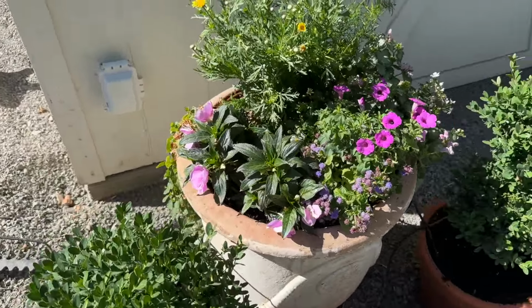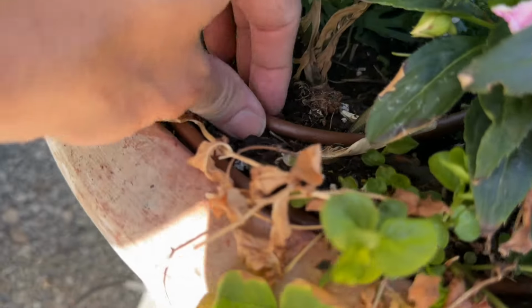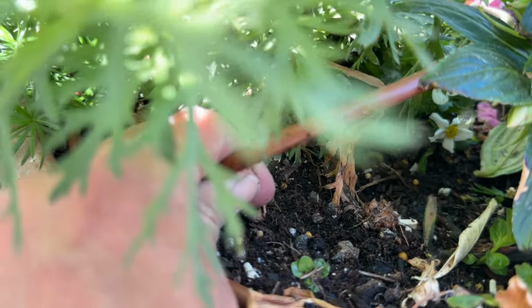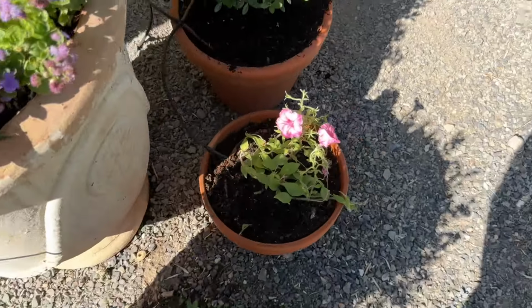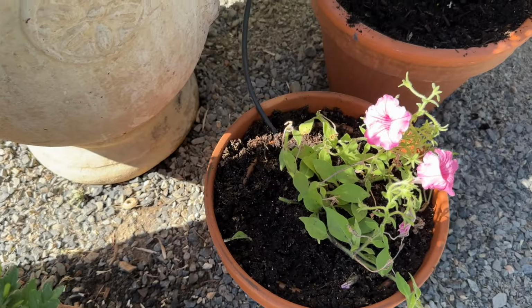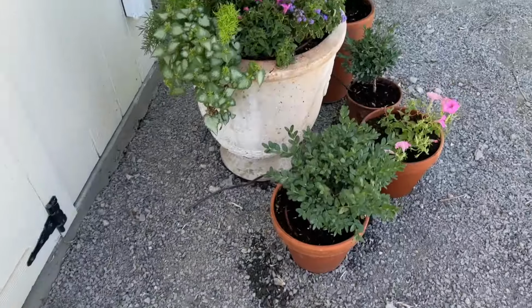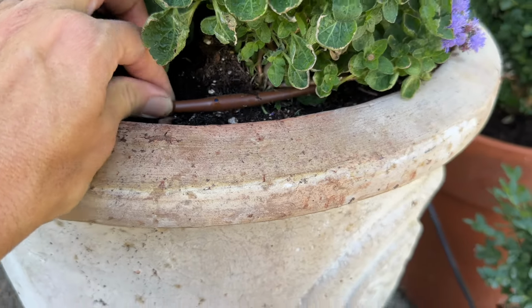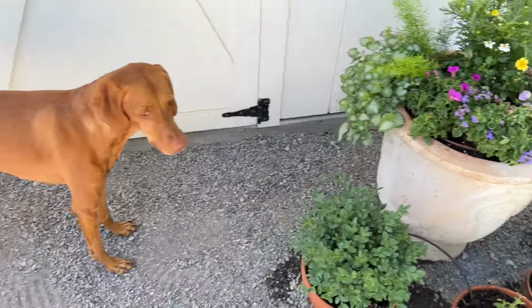Line turned on. I already checked it, but I'm just gonna double check it before I put everything back. Can you see that dripping in there? There it is. I'm gonna pull all the staples out. So I'm just gonna check everything. I can hear it all. Everything looks good here. That's dripping. These are dripping. Yay. So happy to have that done. That's gonna save me so much time.